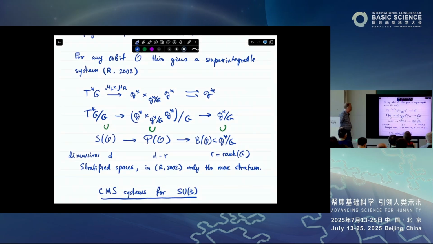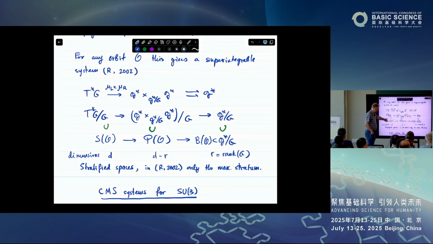So now, this is the total projection that we constructed, but it can go through the intermediate Poisson manifold. We can take G star cross G star, fibered over G star mod G. I must say there are some technical details, but I'll just sweep them under the rug. So if you take mod G, these two arrows are the projection to the first factor and the projection to the second factor. If you take the quotient over G, these projections coincide, and you have the projection of Poisson spaces.